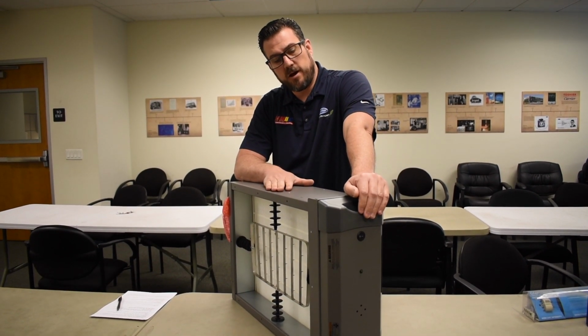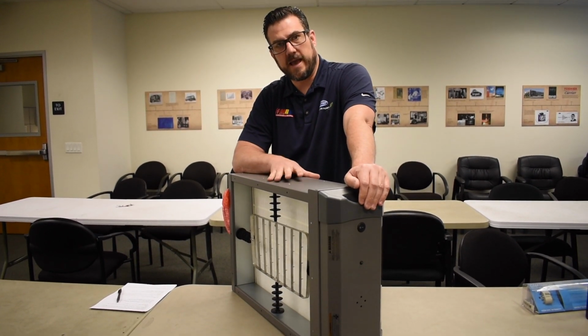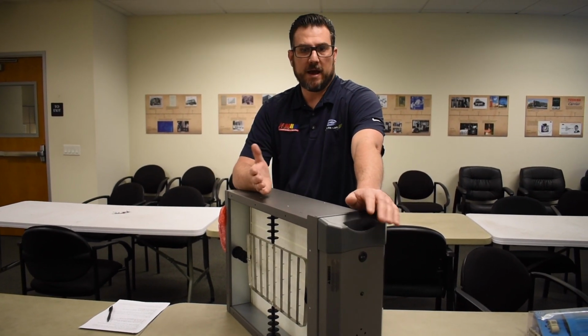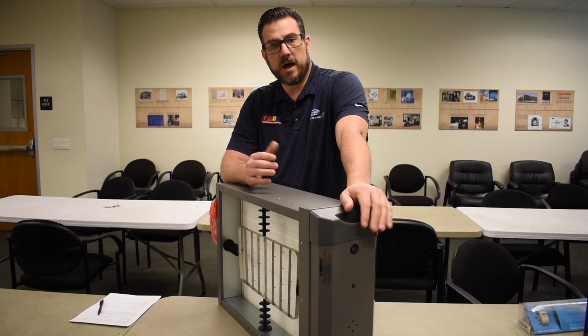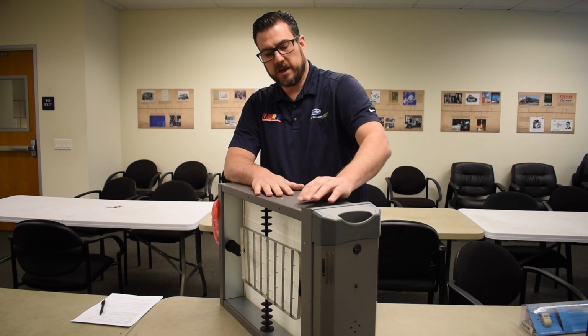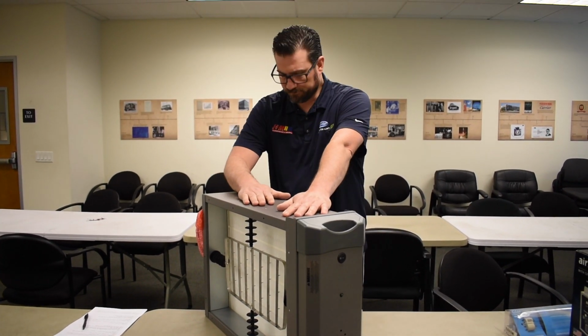Now this is a product that replaces your existing filter on your furnace, so you wouldn't have this and your existing filter. This would replace that. It would mount on a furnace, either on the side or the bottom or in the attic. There was ways to do that too. Doesn't work on all applications. We'll get into that a little bit more. But let's talk about how it works.